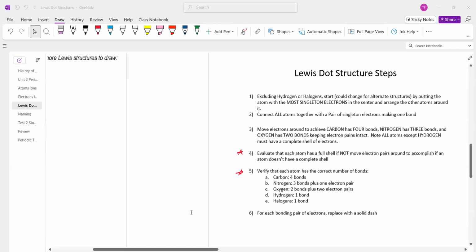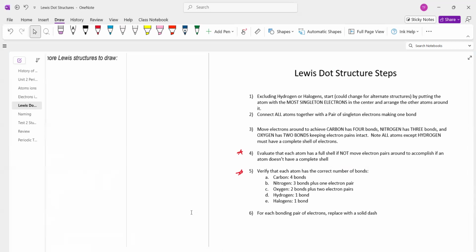This is on Canvas, by the way, as well as the worksheets, and I'm going to go through it here. Now, on your lab today and tomorrow, it's a 2-part lab. We're going to be doing just part 1, which is, guess what? Draw the Lewis structure. This is one of the essential skills for Chem 1A, 2A, and 3A. You absolutely need to know this going in, because they're going to go over it in a much more complicated way, and we're going to zoom through it, especially in 1A.